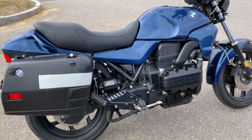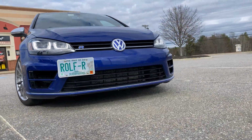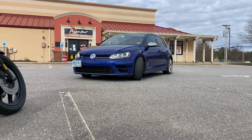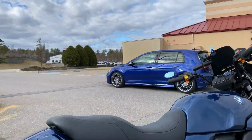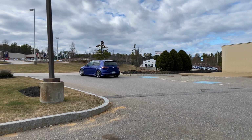I really need to get the gimbal into a proper position. Beautiful. A little farty, a little fart there.